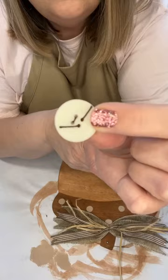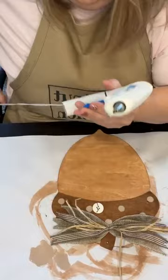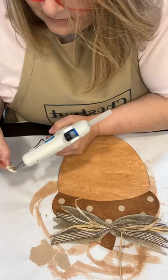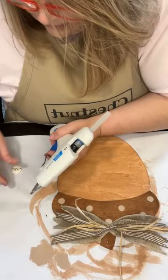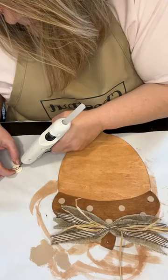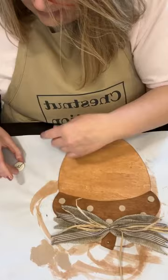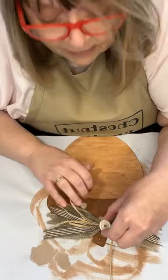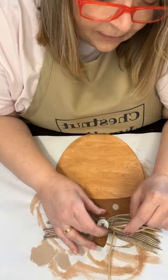My glue gun is plugged in over here, but the cord is very short, so I'm struggling a little bit. Get some hot glue on my button. I like this glue gun. Hubby got it for me for Christmas a year or two ago. I've never used it, but it's awesome because it doesn't leak. My other one would just pour out everywhere. I hope I didn't get too much hot glue on here. It's still in focus here, right? So I put that button there. Okay, we gotta hold it.